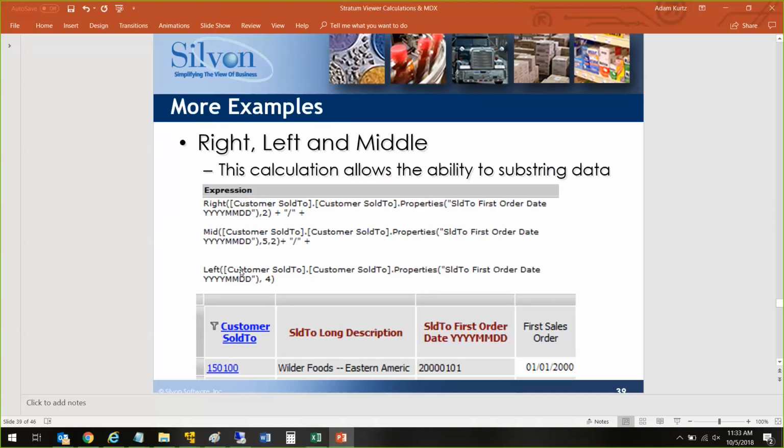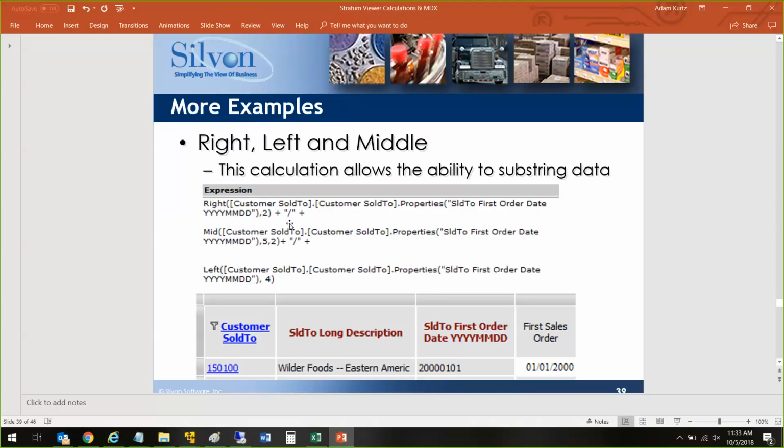Actually, it looks like a date. As you can see, I'm using the right, mid, and left functions to get the different components of my date and present them in a specific order.